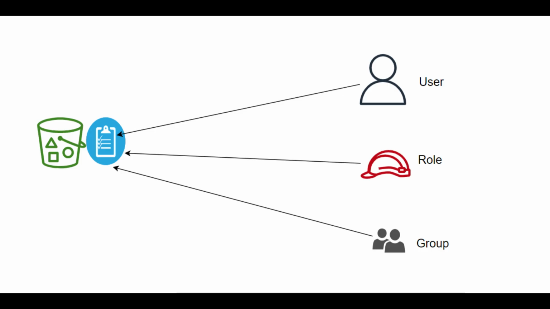Okay, let's consider a scenario. Today, if you want to give read permissions to some objects for a user, you'll simply use a bucket policy to do that. Tomorrow, if you want to give some other permissions to a role, you'll again use this bucket policy. Another day, when you want to give permissions to a group, if you keep on using this bucket policy, it will grow and be hard to read.